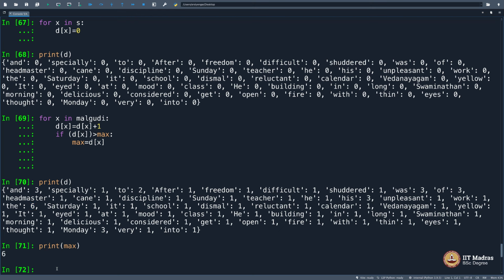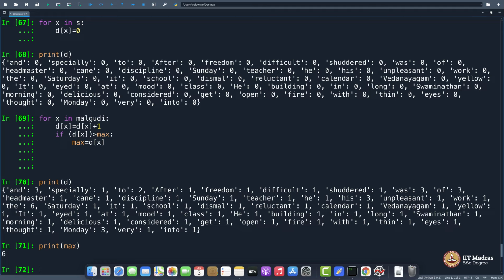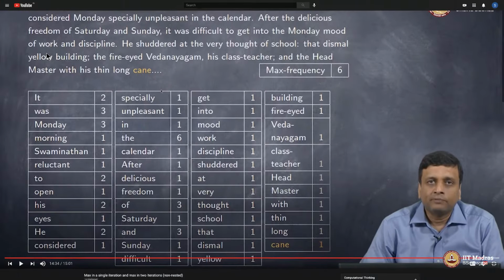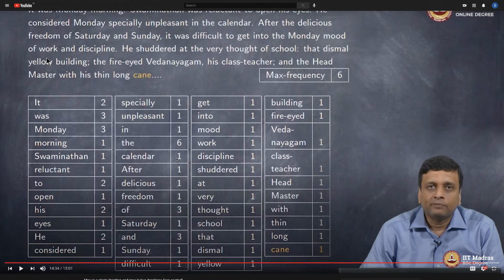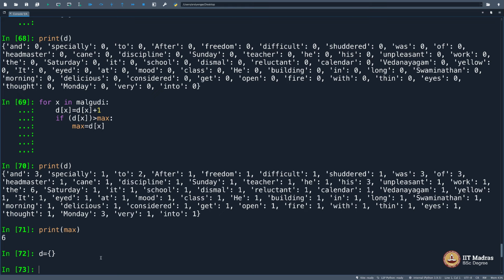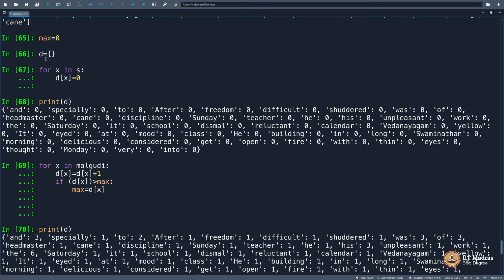Correct? We're wondering, sir, why is it saying 6? I also want the exact word too. No, that is not what we are doing. We only want to display the max element. That's what even this lecture talks about. But let's go one step ahead and try to figure out if we can actually display the word as well. So how do we do that? Let me start from the beginning once again. Let me initialize D. What did I do here? I initialize D and I initialize the values to 0.